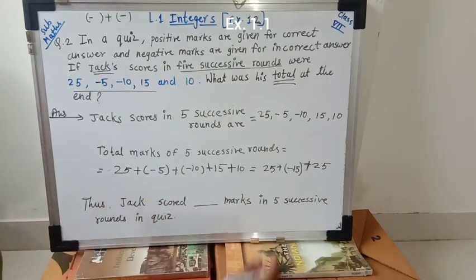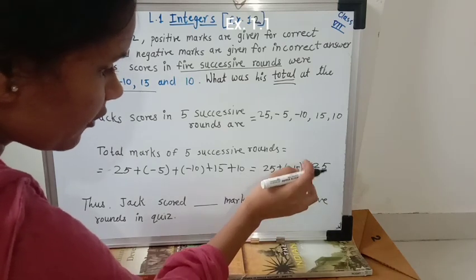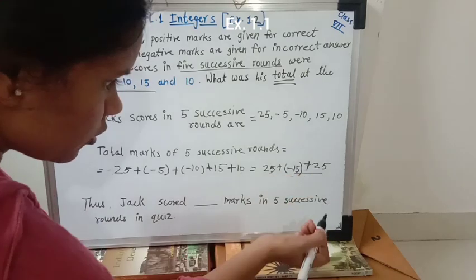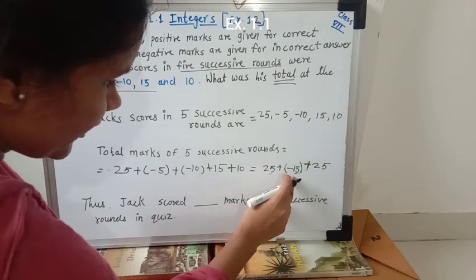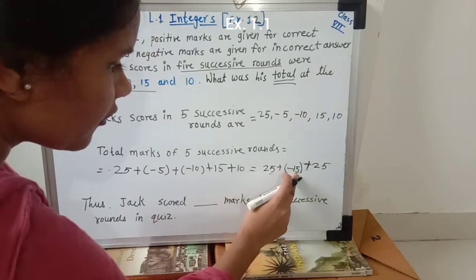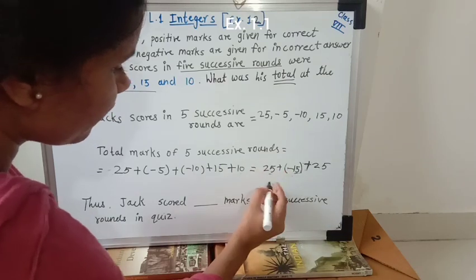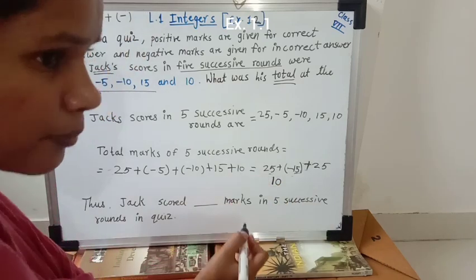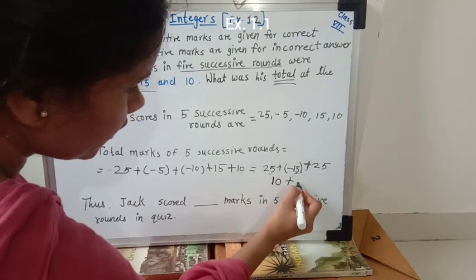Okay, now let's do the addition of these marks now. Here 15 is the negative number which is in the middle. First you can do the addition of these two, otherwise you can do the addition of these two. Answer will remain the same. So here first we will take this one. Here 25 is the positive number, 15 is the negative number, both are with different signs, so here we have to do the subtraction. So 25 minus 15 is equal to 10, and 25 is the bigger number which is positive, and that's why here 10 is also positive.